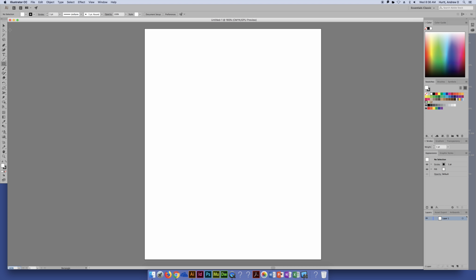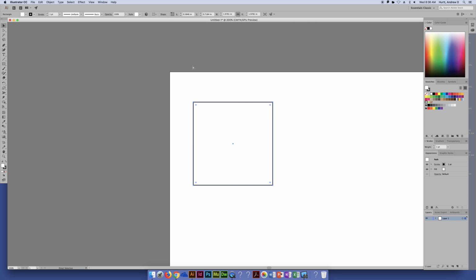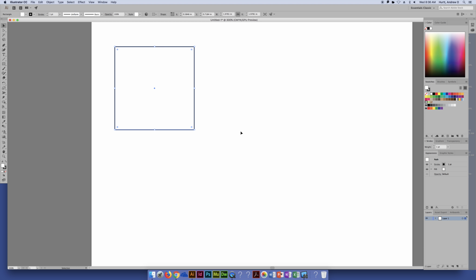So when we're working with color in Illustrator, there's a lot, but there's a few different tips and tricks I want to show you. So I'm just going to make a couple objects here. So we have, let's say for argument's sake, this is our illustration. And by default, it filled it with the white fill and a black stroke.